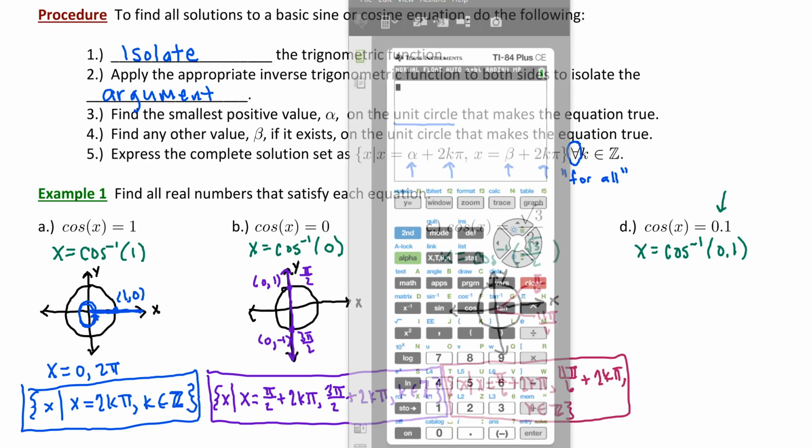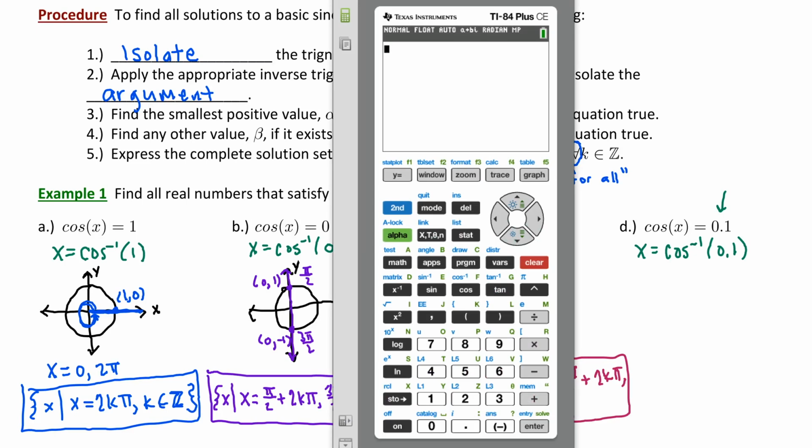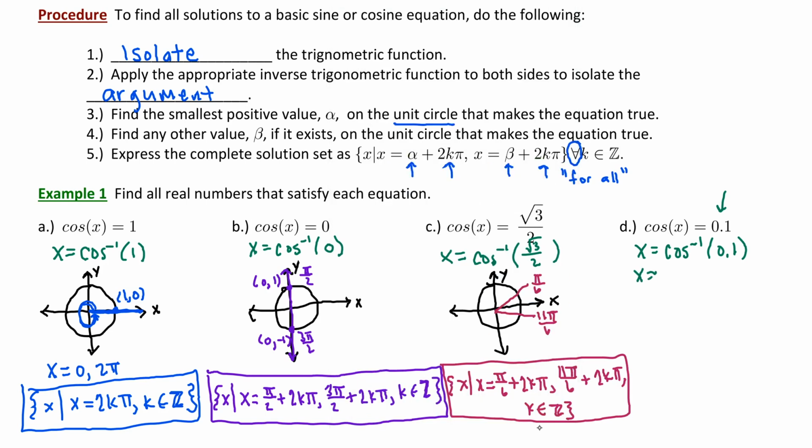However, because 0.1 is not a common unit circle angle, we're going to need to approximate this with our calculator. Now, be sure that you're in radian mode to begin with, and then evaluate inverse cosine of 0.1. And we're just going to approximate this to the nearest tenth. So our first solution is approximately 1.5 radians. I'm going to follow the same procedure that I've been using in visualizing these angles on the unit circle for assistance, but it's a little more challenging with radians.